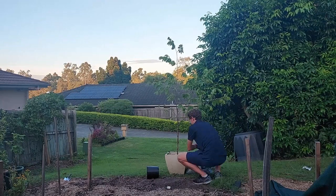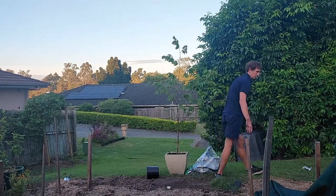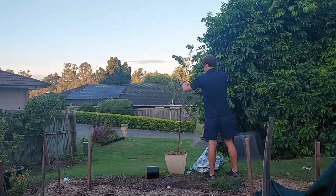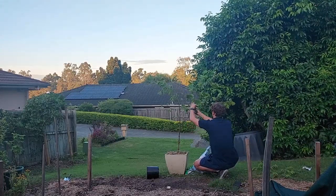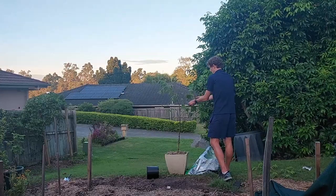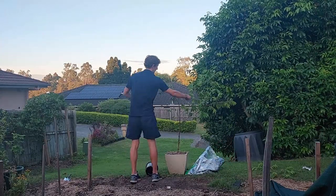I've pulled off all the additional berries and removed some of the branches to reduce the stress on the plant. After about a week, particularly with this Panama berry plant, I did experience a whole bunch of leaves yellowing and dropping off. But as I edit this video, we're an additional month and a half on and the plant is actually thriving — it's got new growth and fruit on it, and I'm expecting as the weather warms in springtime to get a bunch more flowers. This will be another productive Panama berry tree for my place.